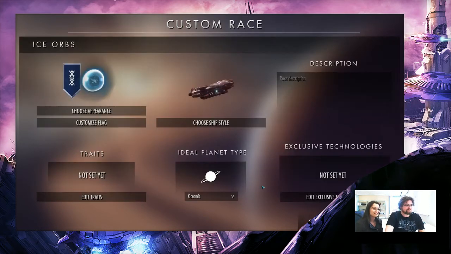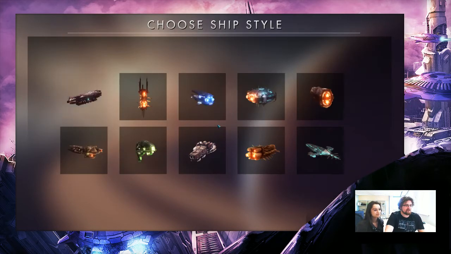It's my aesthetic now. Alright, next we have to choose our ship style. So there are a couple of different styles for your ship you can choose from. The AI will use different styles as well. Which ships represent our orbs the best?